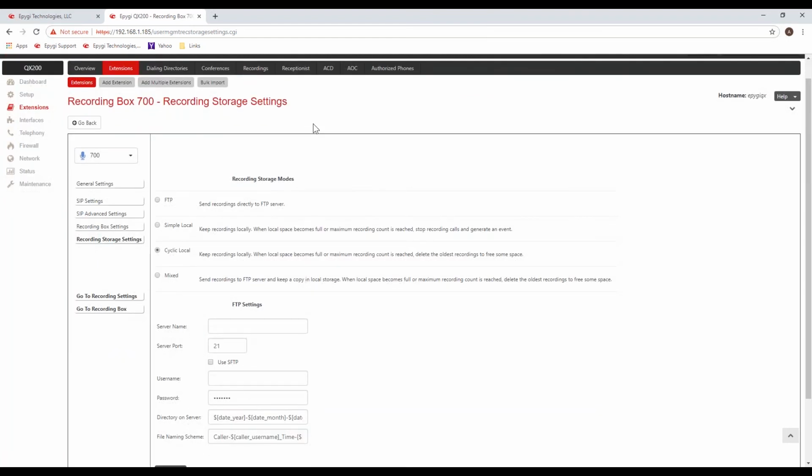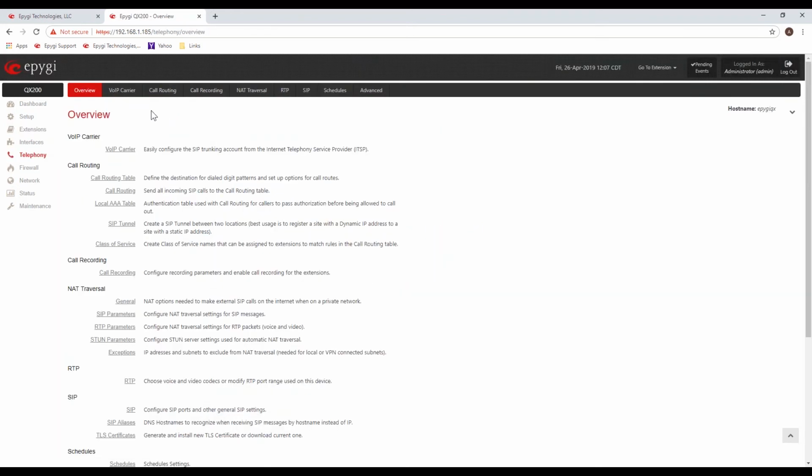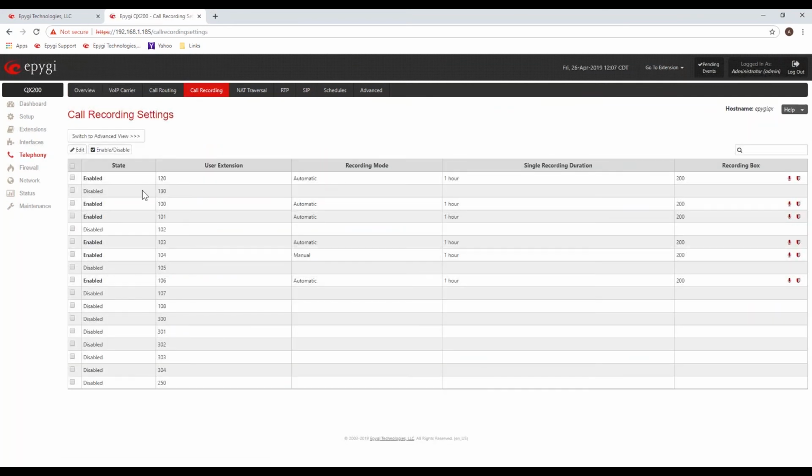This is a flexible format here that's going to have the date, the month, the year, and for the file itself, it has a timestamp, and those are flexible. You can change that up to whatever you want it to be. For right now, we'll just do the cyclic mode and save that.